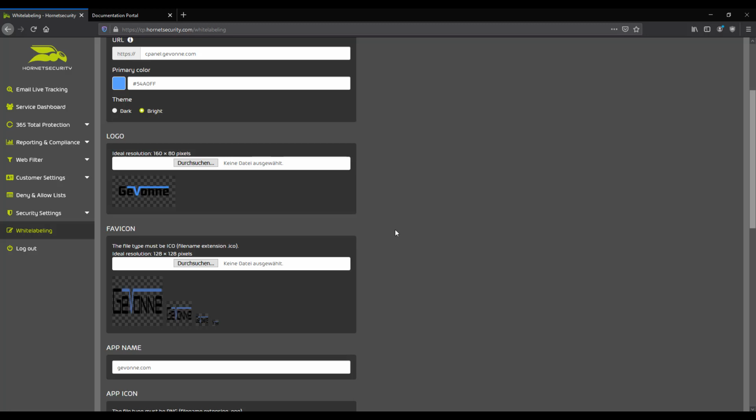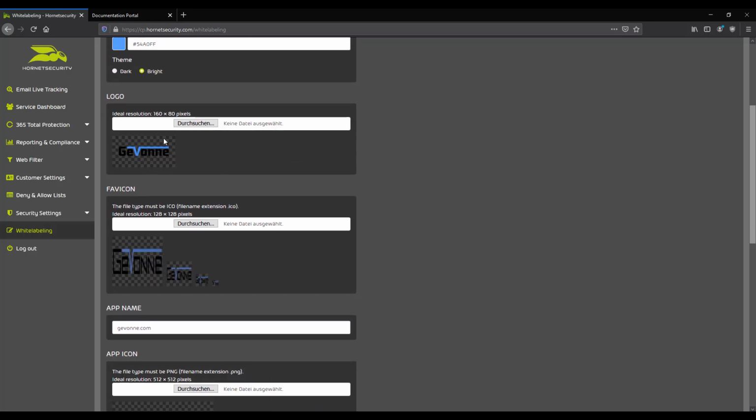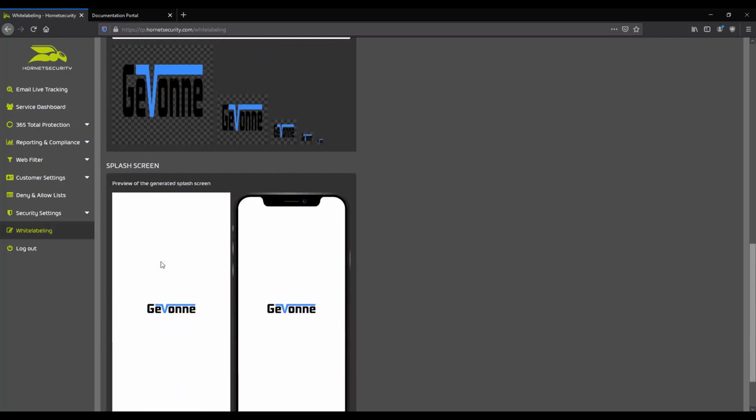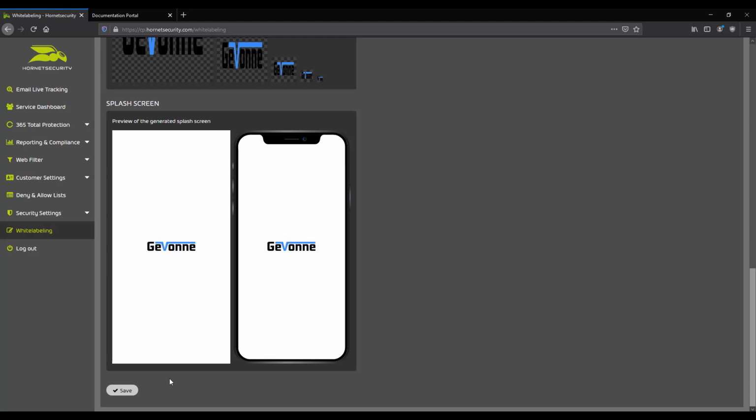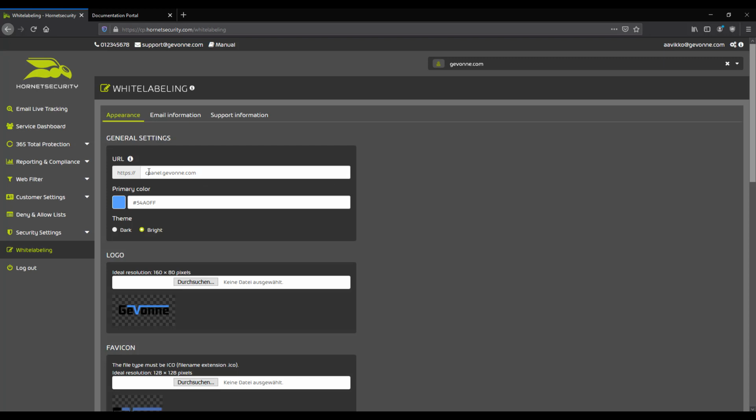When you do this customization or white labeling, you have to put in all of these details in here, like the logo and fav icon and app icon, all of these things before you can click save. And even if you don't have a custom URL, you can still change all of these settings, and then the logo and the coloring will be applied to your quarantine report.